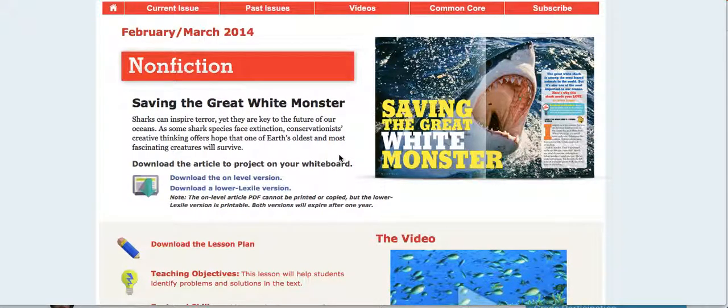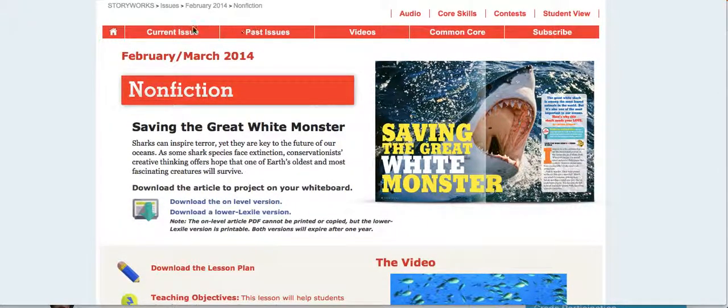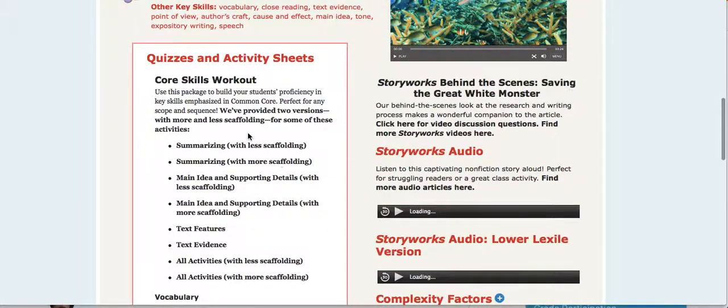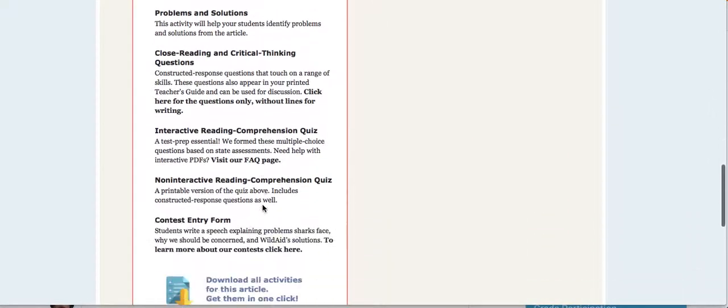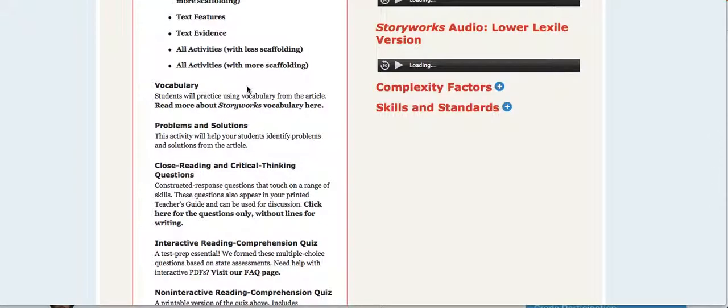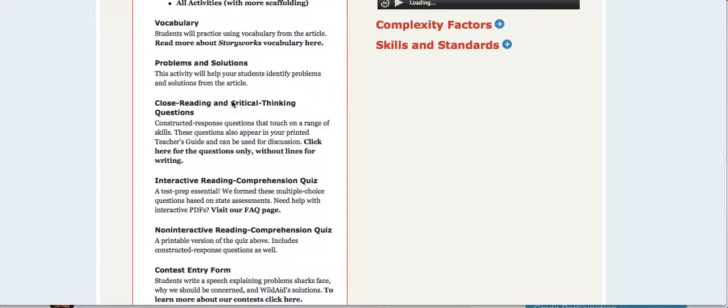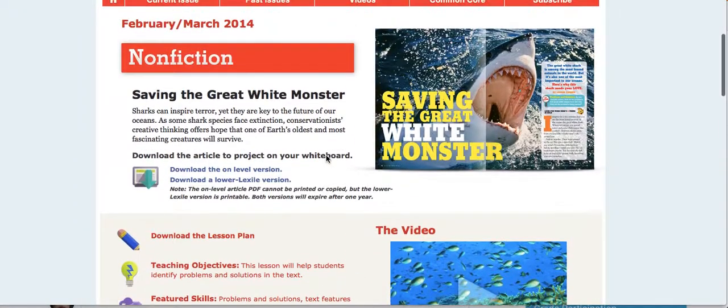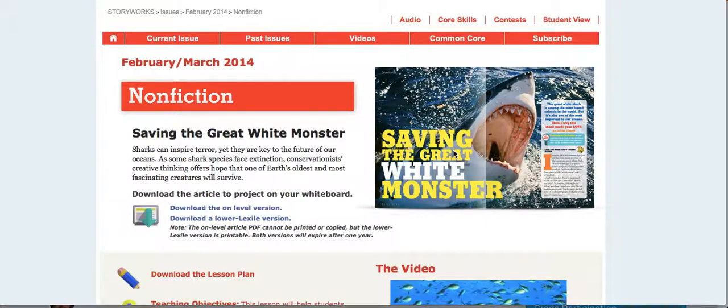In my class, in addition to the basal reading, I use storyworks.scholastic.com. There are so many past issues, and the current issue too, that have several different stories in each issue. I use these as a teacher. I go in and make my My Big Campus quizzes. I make close reading, critical thinking questions, constructed response. I make them leveled, and that is the main activity that they have to do.